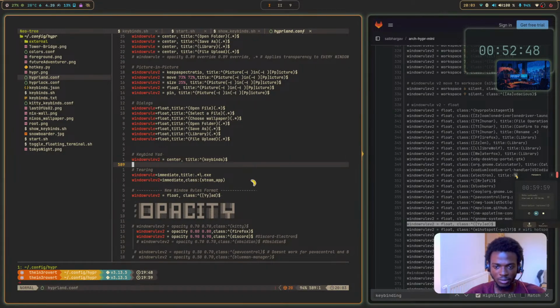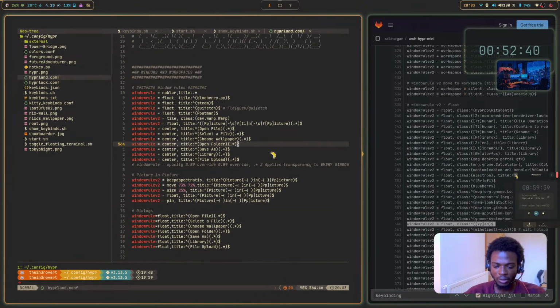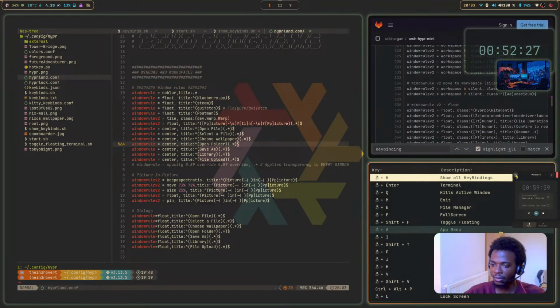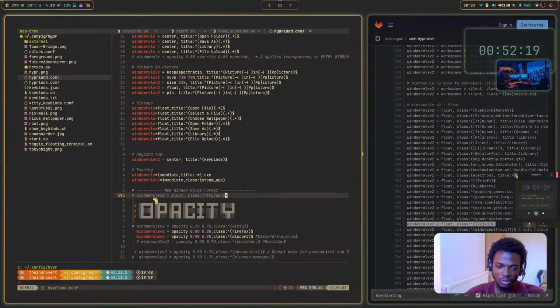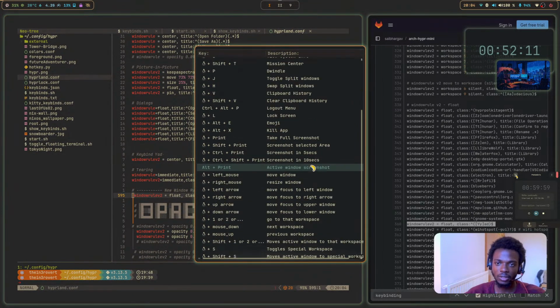I don't know what that is. Let's do mode P. Good. So our keybind is working. We could get the keybind to work. Nice. So now let me uncomment this. That should fix the... Good. It's working.